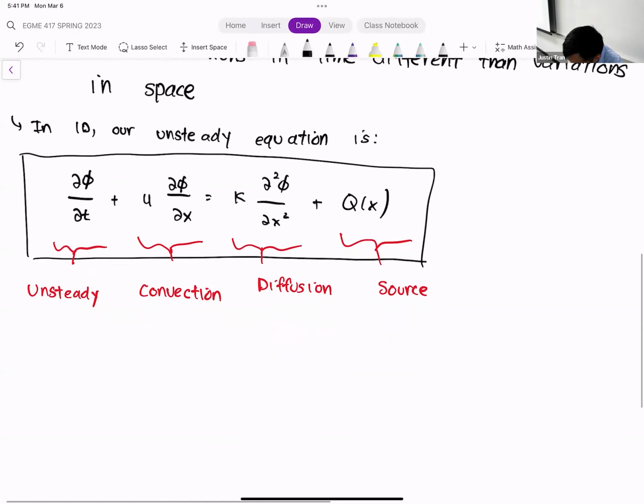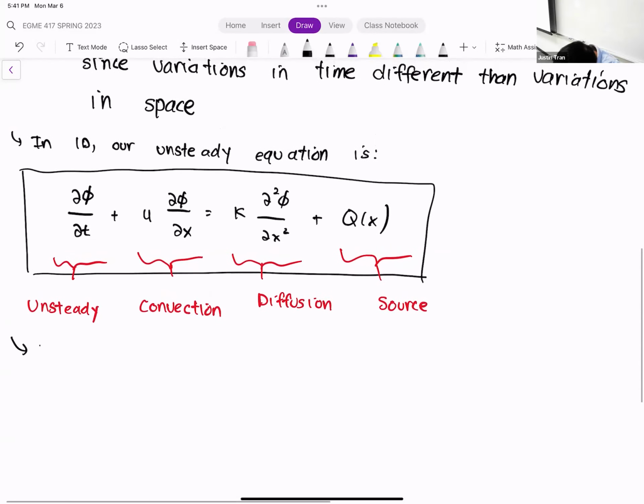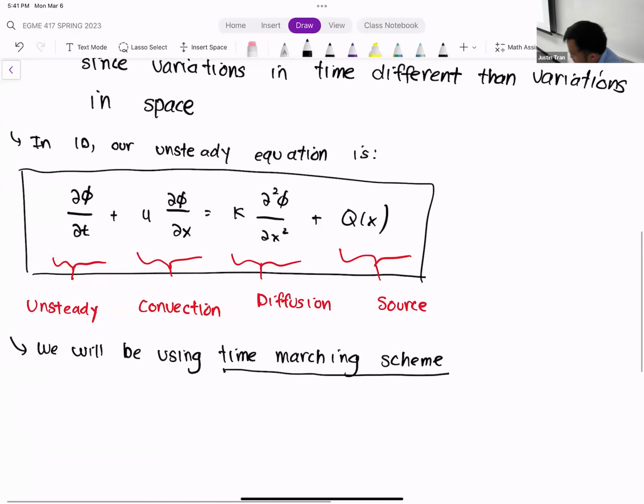The methods that we'll go over in this class, and I would say this is also a graduate level class, normally you would dedicate almost an entire class to the types of algorithms that we're going to be covering here. Obviously, we don't have a whole semester. We have maybe about 3 weeks to cover time marching. So we're just going to be going over the basics of the basics. But I want to introduce you to the fact that this belongs to a broader class of algorithms. The name of the algorithms that we'll be doing are called time marching schemes.